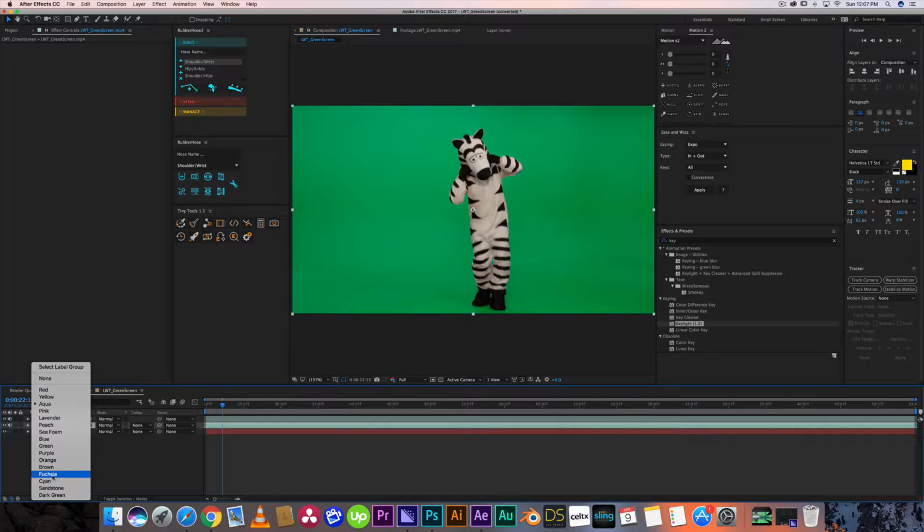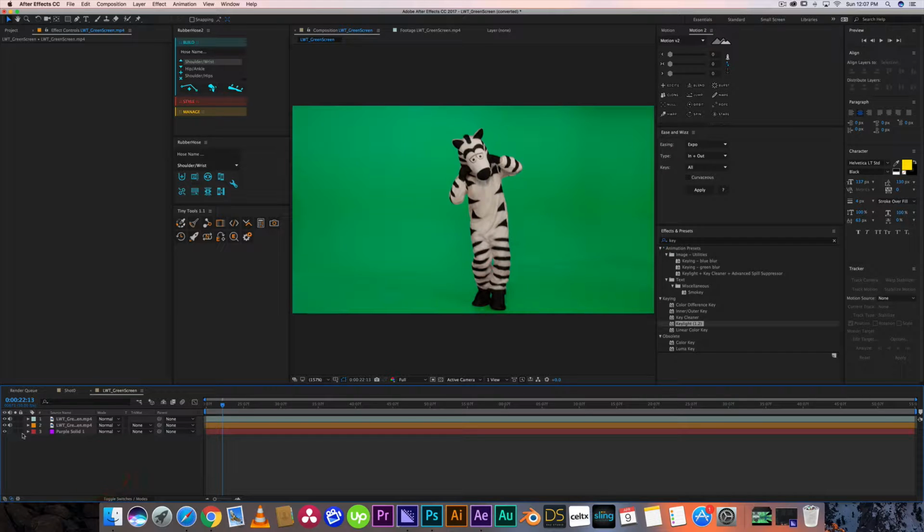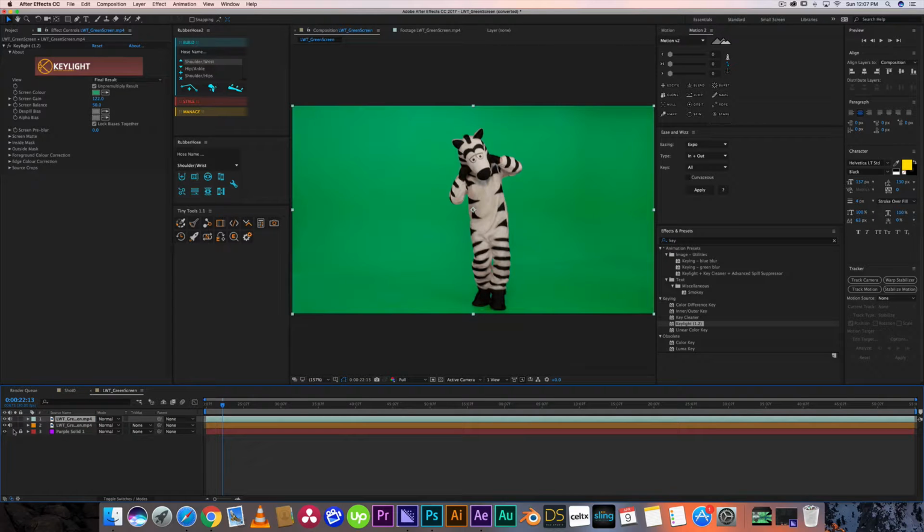let's say orange. Okay, so the orange clip is the clip that we see with the green screen with no effects, and on the top we have that same layer. If I move that, you can see we have the layer that does have the Keylight effect on it. We're going to go over here and change the track matte to alpha matte right there. And what it does is basically it's using what we keyed out here as, let me see if I can explain it better.